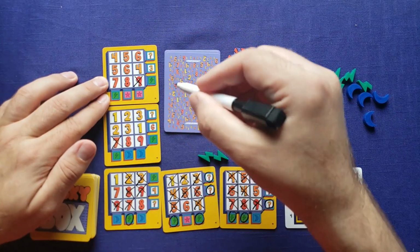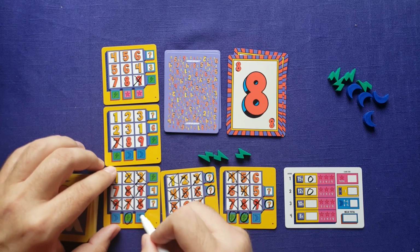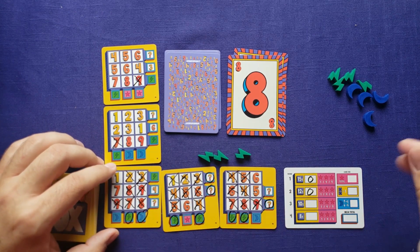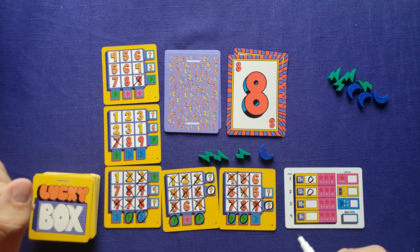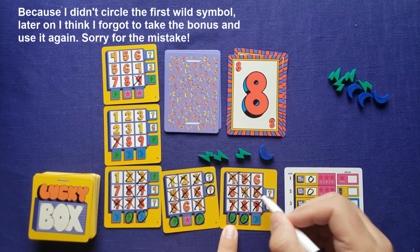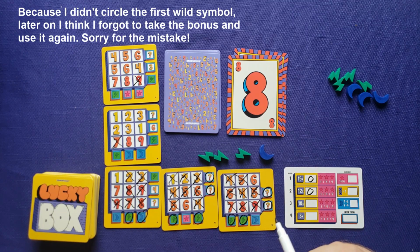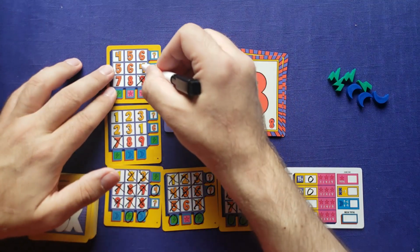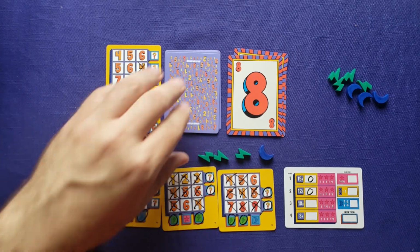All right, so we're moving right along. However, I think I'll use this one here. So that is both going to give me a moon and a random number. So we have the moon here, so we'll gain that. And then I get to choose a number somewhere else. And why don't I choose this one here? And I'll cross that out and gain another wild. And then with that wild, I will choose this 7 here, crossing that out, gaining a 4, and then I'll cross this out here. Yeah, I think that was definitely worth it. A lot of combos there.